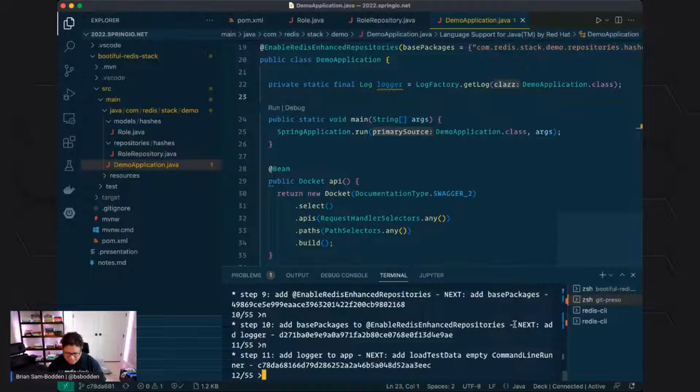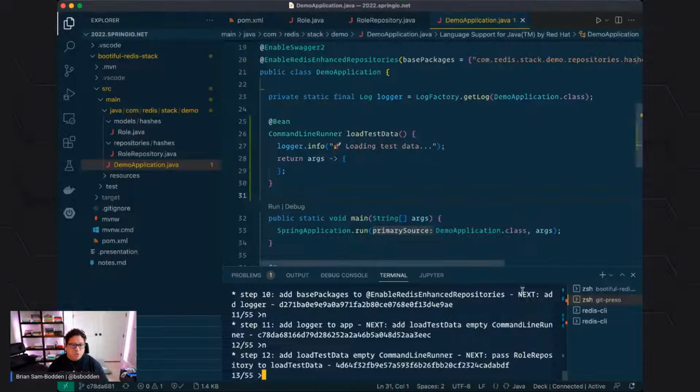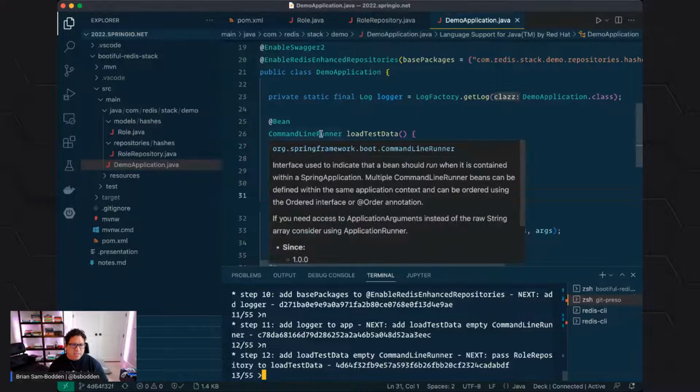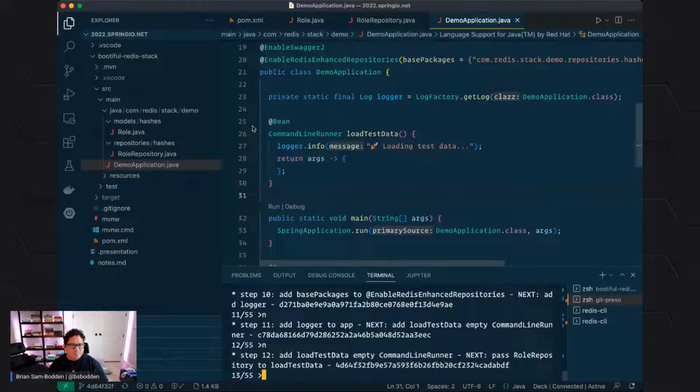Now we're going to add a command line runner to load some data. So here's the skeleton for a command line runner. If you haven't worked with this before, it's a method that returns a command line runner instance, and it's annotated as a bean. I could have done this as a separate class.